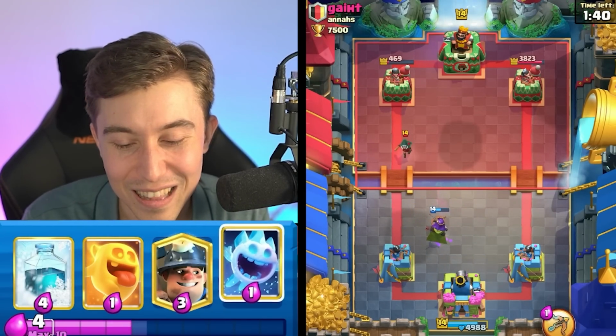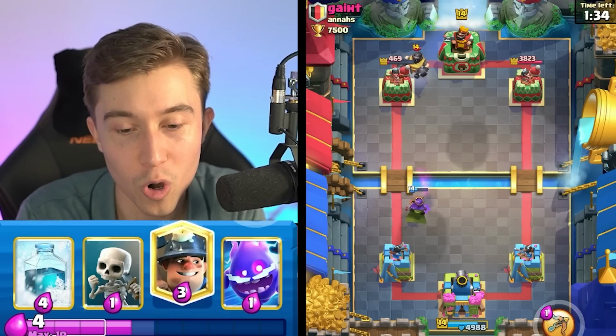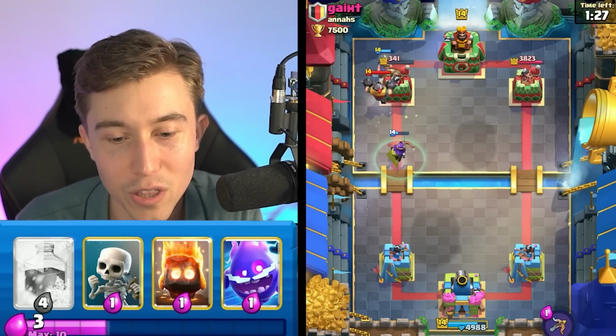Oh no, that wasn't supposed to happen. All right, we can go in for a Heal Spirit to keep our Archer Queen alive. I thought if I clicked the ability of the Archer Queen, it would be horrible for me. Maybe we can pull back the Mega Knight and get the Archer Queen on the tower because the Bandit would have dashed onto my tower then. Okay, we're gonna go click the Archer Queen ability.